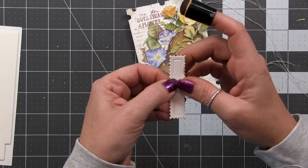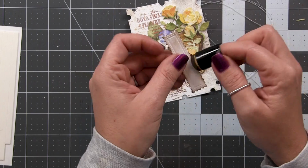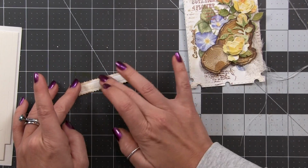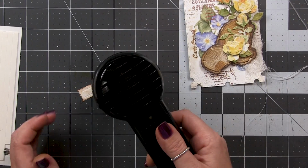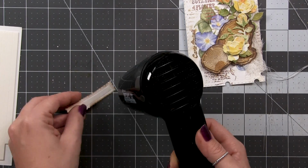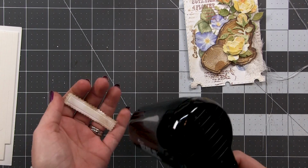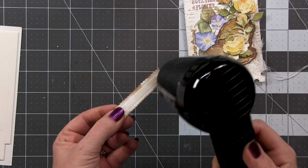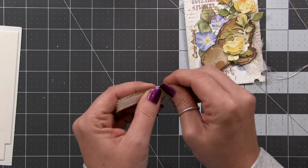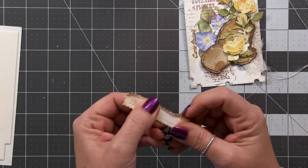All right, I knew I needed this little postage label thing here to ground my sentiment, give it somewhere to rest. I'm distressing that with a little bit of distress ink and ground espresso, spritz it with some water, tap it around. This is going to give me that same aged effect that I have on everything else. And then I'll just use my fingers to crumple it, and my fingernails, I'll run those along the edges to distress the edges. Again, you can't make it look old enough. Just go to town. Even if you rip it, that's fine too. Really, it's just going to ground our sentiment.